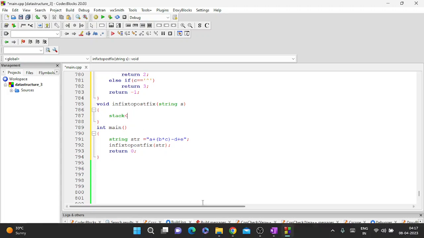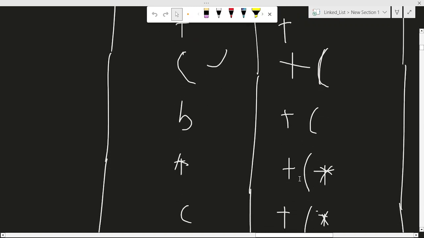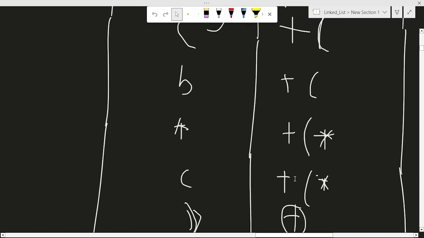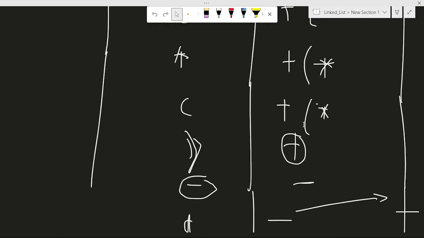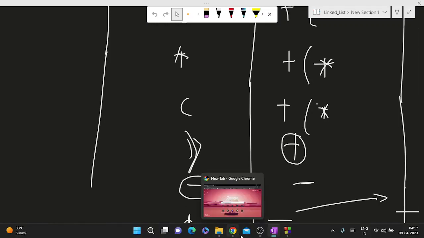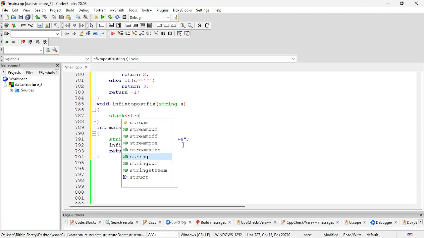Let me see the solution, what the stack has. Every time the stack will have these positive, negative and such, which are nothing but strings. So it should be of string type. So I take a stack of string type.